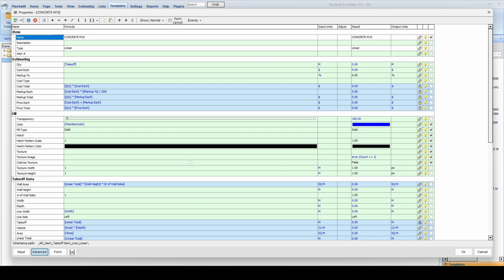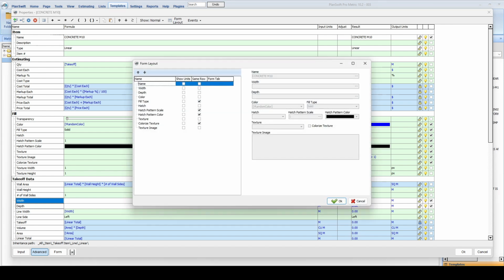And we want to change these to volume. When we click here on the extreme right, we see some boxes. We click on them so that this will reflect on the form layout. If you go to the form layout now, you will see exactly what I was talking about.